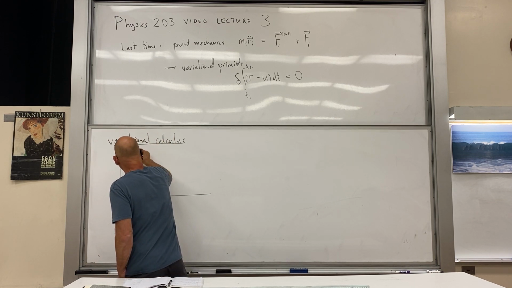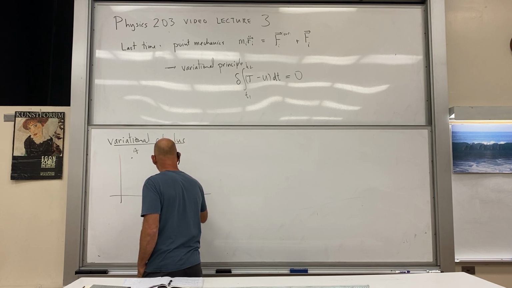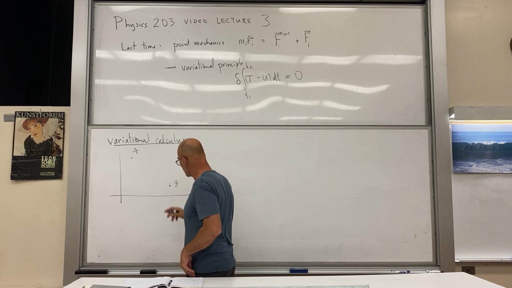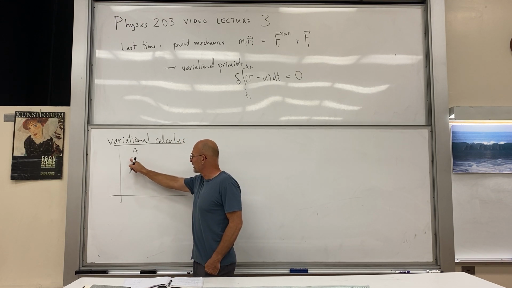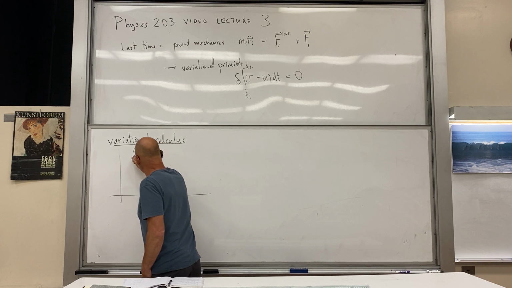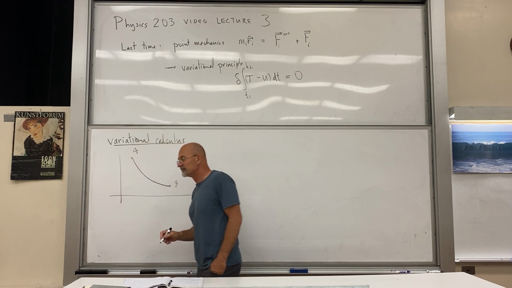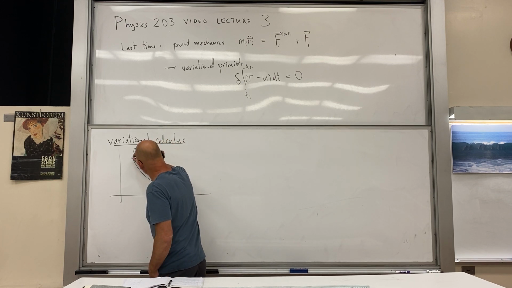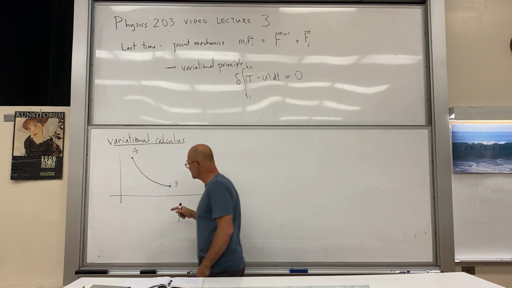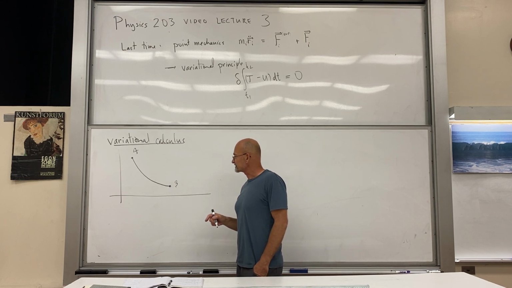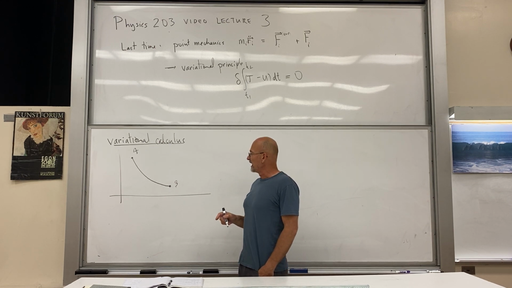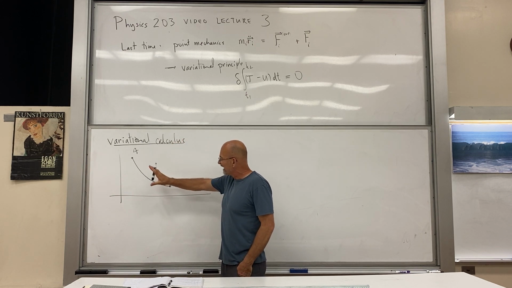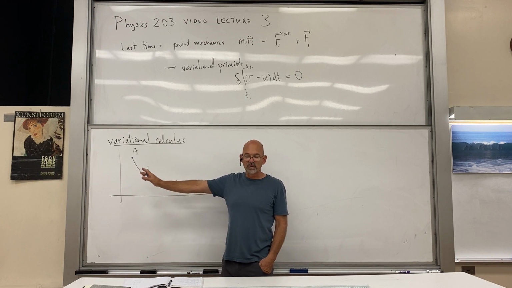imagine 2 points A and B in the plane. B over there, it's fine. And you want to run a wire from here and have a bead slide down a wire with no friction in the least possible time. So the curve that would let a frictionless bead go from A to B in the least amount of time is what we're looking for. And so that's a problem that's formulated here in space, and the answer is an unknown function, a function that we don't know yet.